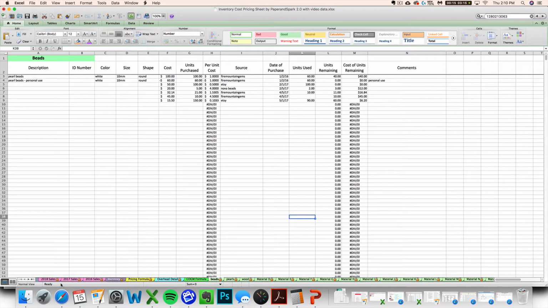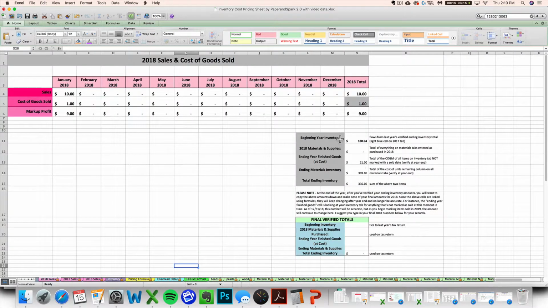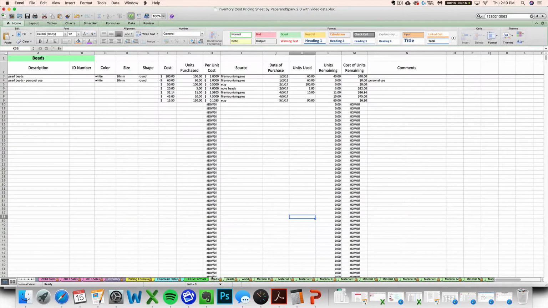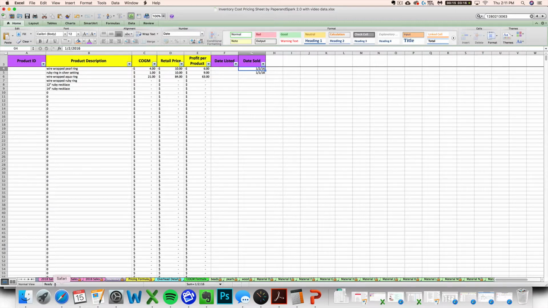I'll also note that this spreadsheet uses a lot of dated formulas. So because it uses dated formulas, we can use this same spreadsheet from year to year. Notice that I have multiple tabs of cost of goods sold and sales on this one spreadsheet. So you can just keep using this same file into eternity to keep track of the inventory numbers you need for taxes, because it's looking at your date of purchase, it's looking at your date sold, and it knows where to lump those things in.